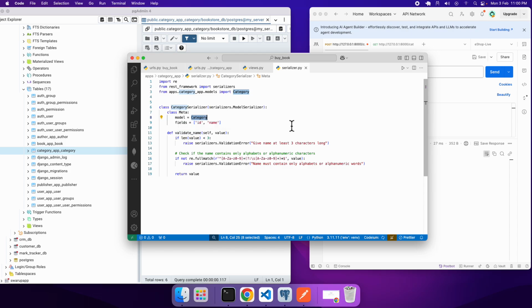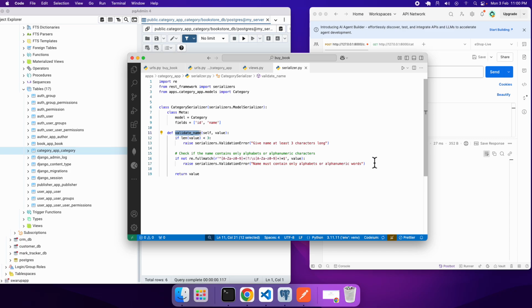Well, keep it in mind, you can perform validation with the help of model serializer, but there is one condition: you have to use the term validate underscore, followed by the name of the attribute. Since I have an attribute called name, that's the reason I have written name over here. So it depends upon you what the attribute name is. According to that you have to put the name over here. So validate underscore name is the function name, and if you give this call, it will be called automatically.